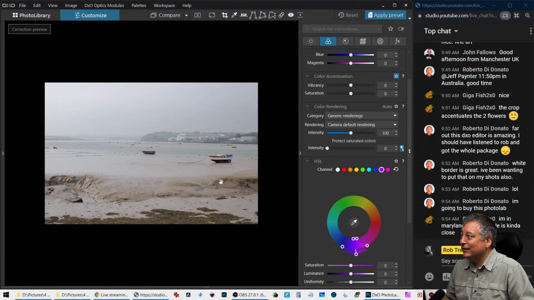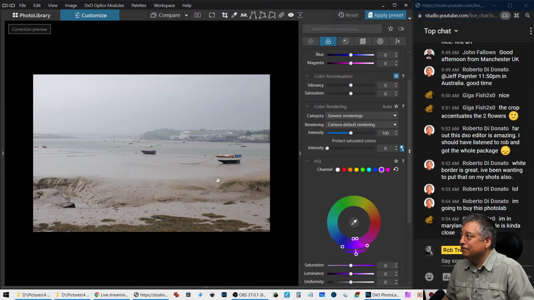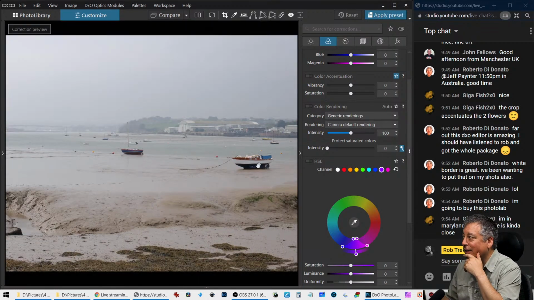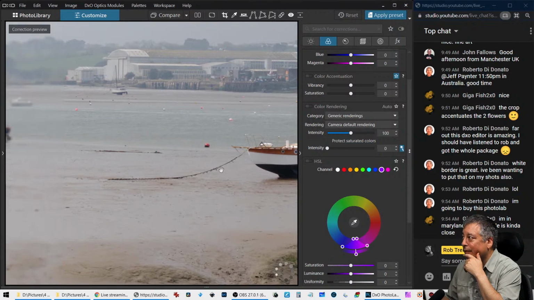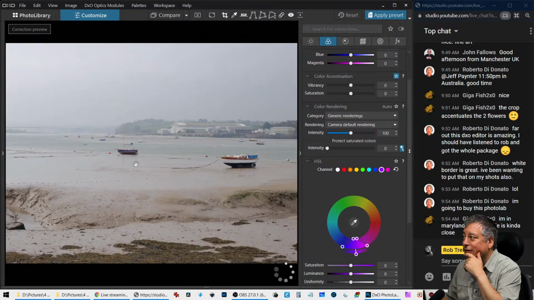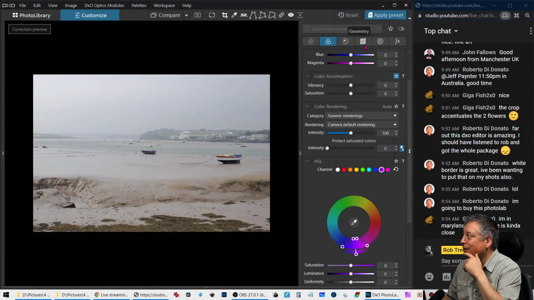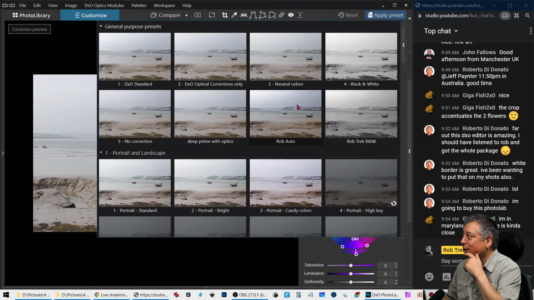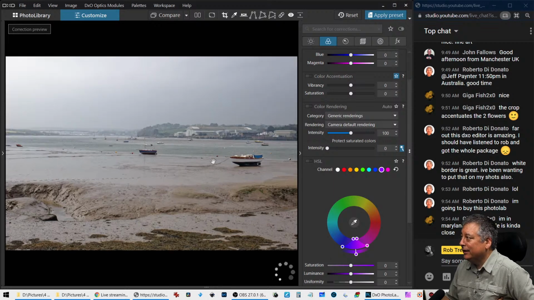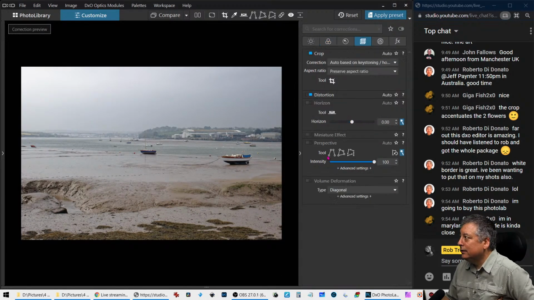All right, let's see. Yeah, there's way too much information in the scene. I want to narrow it down because I like this boat right here. God, I love boats. So let me just crop in first. Well, I'm gonna apply just a quick preset. All this does is optical corrections and things, and applies a little bit of contrast, but that's it. I may soften this back later.